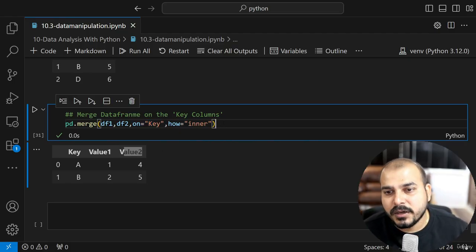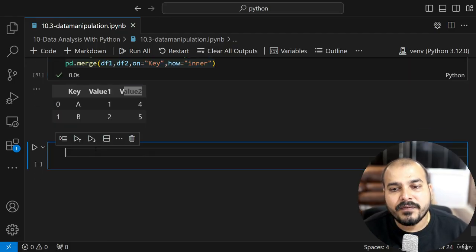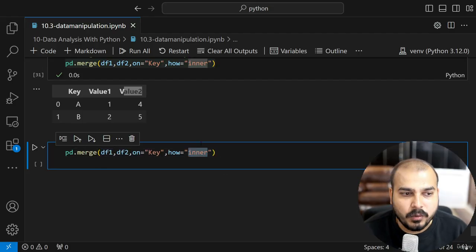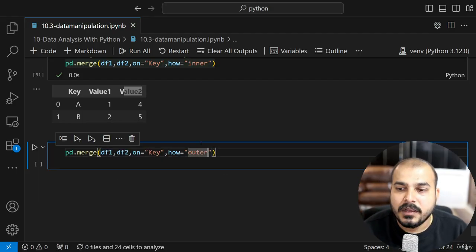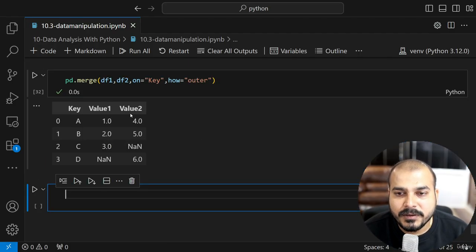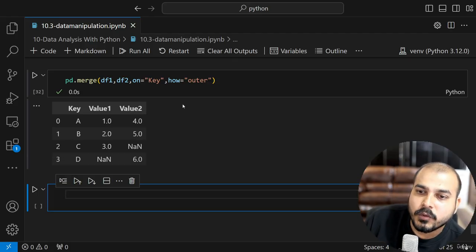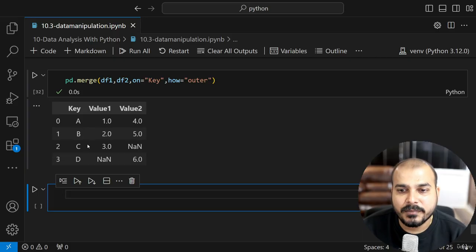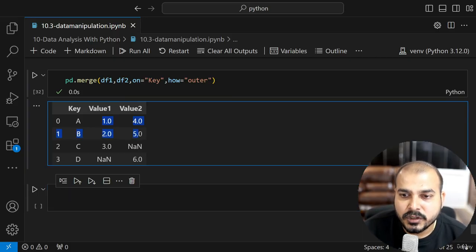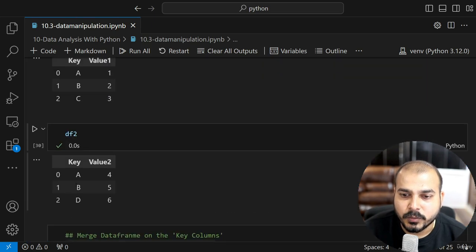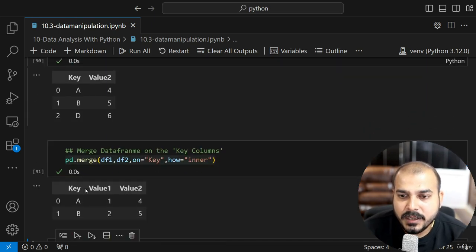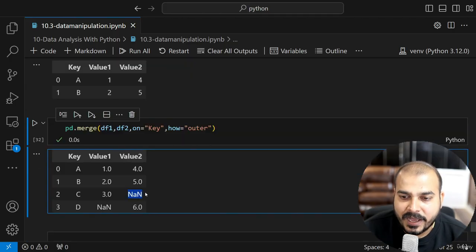Now we are going to do the same merge with different joining parameters. How? Let's say I go ahead and do an outer join. Here you will see both data frames will be considered. Key, value 1 and value 2. The matching keys are A and B, so that is the reason you see both data. But with respect to C, I don't have anything in my data frame 2, I don't have any C key, so it shows you a NaN value.